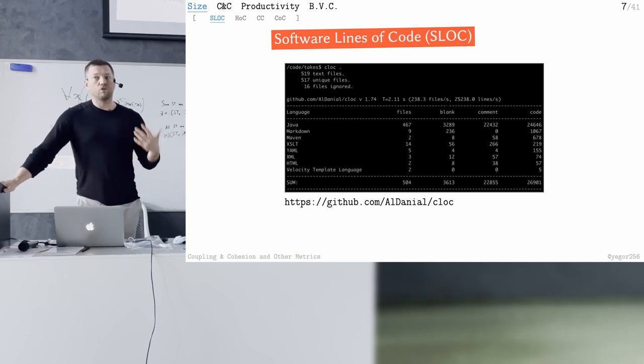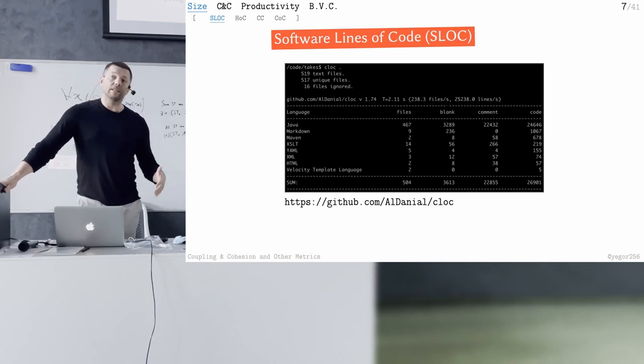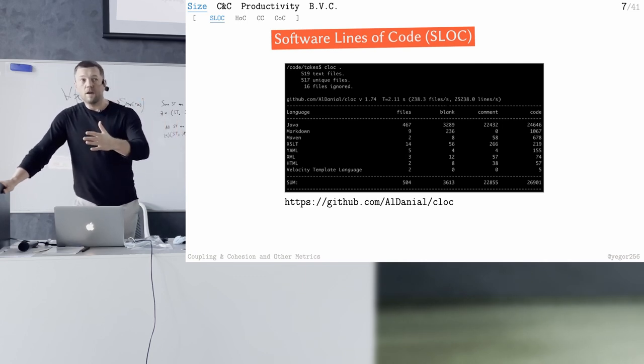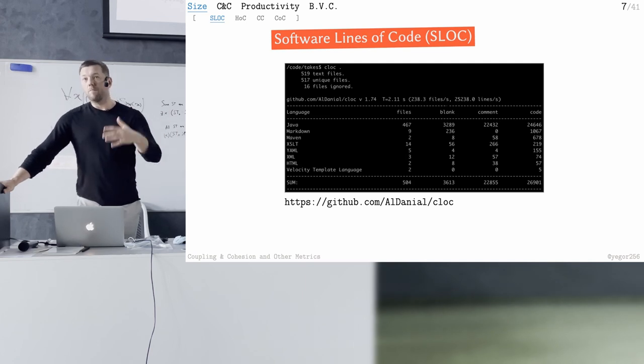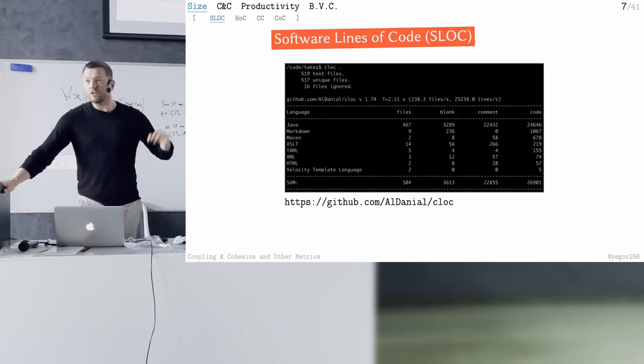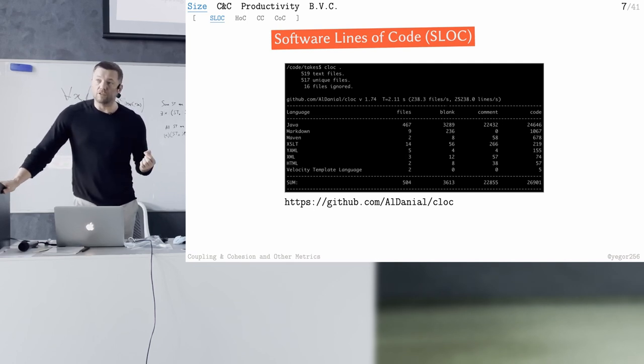But I believe this is not really true about software development. So in software development, I think that numbers of lines of code actually do make sense and we may pay attention to them. I can explain to you why. So let's say we have a team of programmers and this team produces some amount of lines of code, and we tell them, whoever of you writes more lines of code is a better producer. The performance is higher. It may sound weird because you can say, okay, if you give me this metric, then I will just write some garbage, just many, many lines of code, and in the end, I'll be the best producer. This is true if this repository doesn't have any quality control. So if we accept whatever you write, then yes, of course.